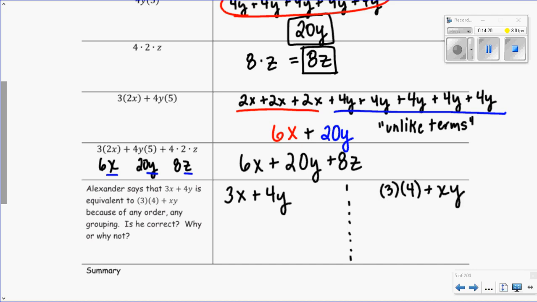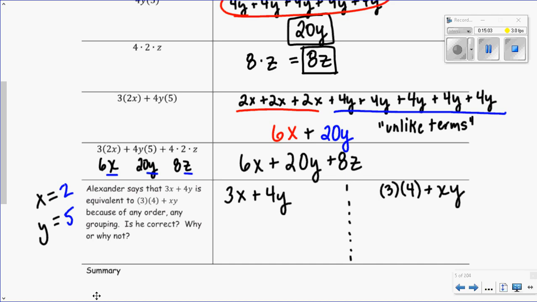This is a great tool to use anytime you're taking a test or problem solving. You can actually find out if they're correct just by plugging in some numbers. What I'm going to do right now is make up numbers for x and y, because as long as I use the same number for this x and y as I do for this x and y, it should work out the same according to what Alexander's saying. I'm not going to use the numbers 3 or 4 because that's kind of confusing. I generally don't like to use the number 1 because 1 does some tricky things sometimes, especially with exponents. So I like to use easy numbers that aren't already in the problem. So I'm going to go with 2 and 5. Let's make x 2 and let's make y 5.